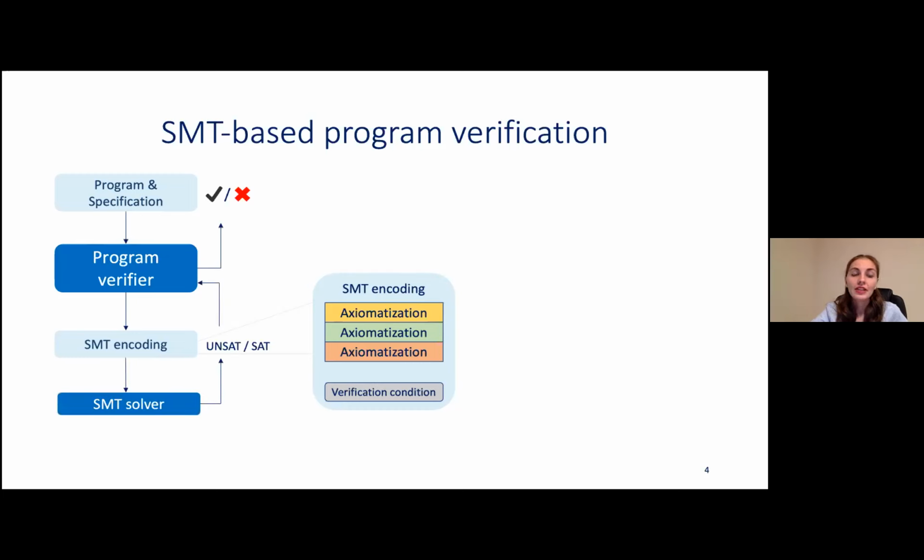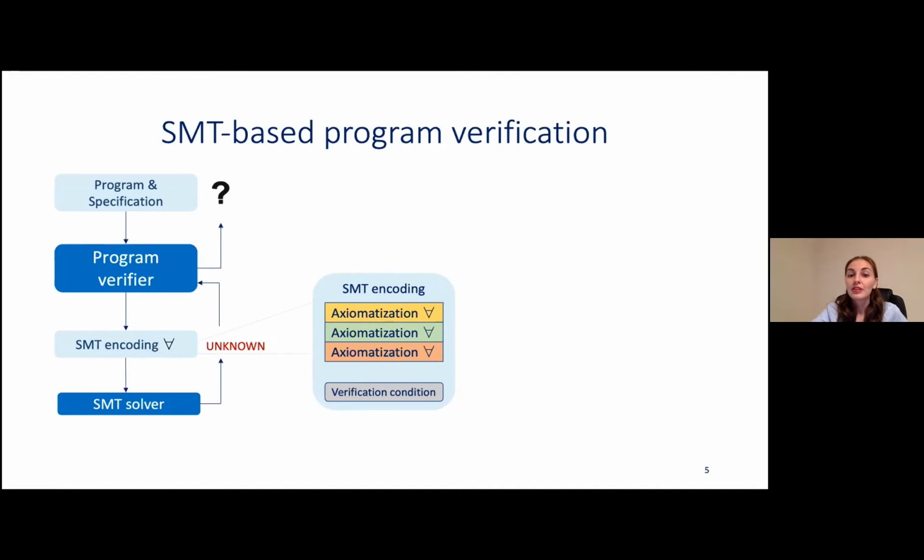It then gives this SMT encoding to an SMT solver and asks if the encoding is satisfiable or not. If the encoding is unsatisfiable, the verification succeeds, because technically the verification condition in the SMT encoding is negated. So if the negated encoding does not hold, practically the verification condition holds. Otherwise, from the model produced by the solver, the verifier can generate a counterexample.